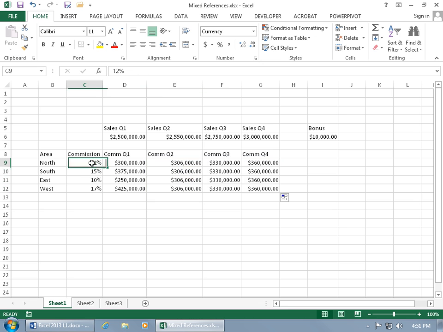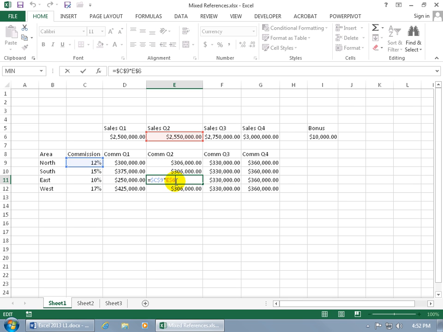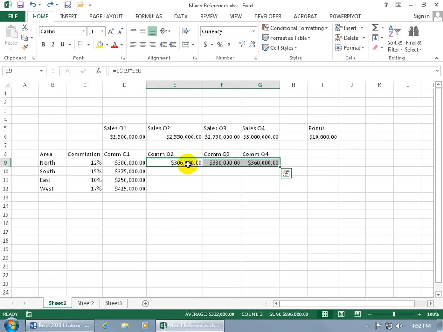But if I go ahead and click and drag that down, look at the numbers here. Because it's absolutely referencing that cell always, and not a mixed reference where it says, hey, stay in the column but update when I go down, double click, it's always going to be referencing constantly that one cell when it should be moving down row by row. So let me hit the escape key and undo that. You can see the value behind mixed references, where you don't say, hey, always focus on this one cell, when you just say, hey, when I copy over from one column to the next, stay in the same row, because it's going to do that by default. Or when I copy down row by row, stay in the same columns.